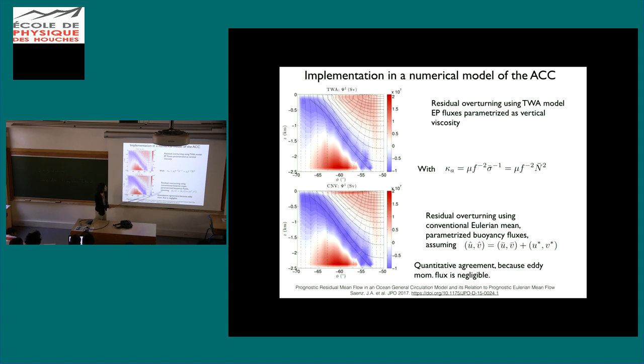And so these two formulations agree because the flow is nearly geostrophic, and because of all these Eliassen-Palm flux terms, the only one that really matters is the form stress. And for that, there is this one-to-one connection in the two cases. If momentum fluxes or Reynolds stresses were important, which they don't seem to be here, at least not vastly, then they wouldn't agree.